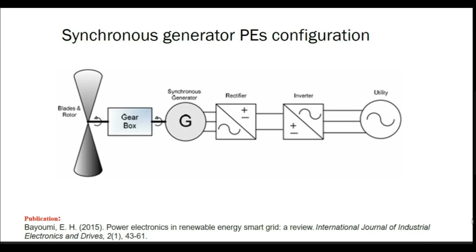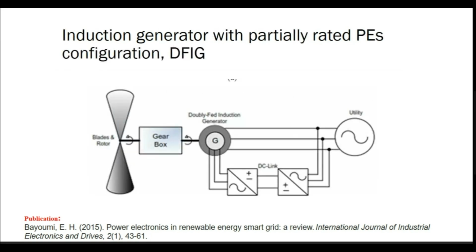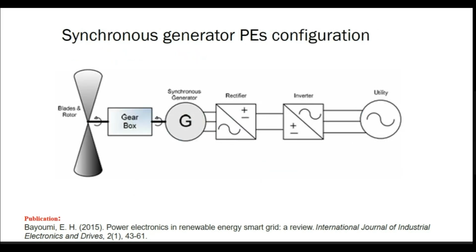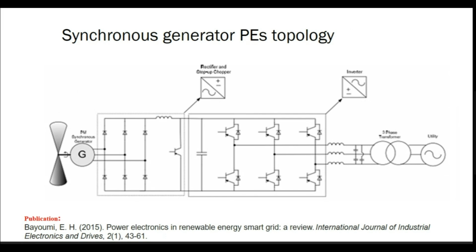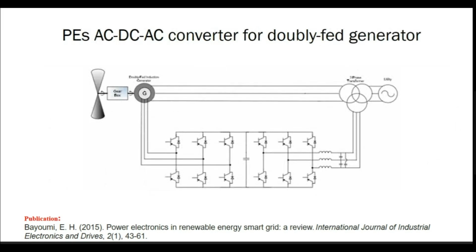So this is with a synchronous generator. The previous one was with a doubly fed induction generator. And the power electronic devices used for connecting these generators to the grids have been given out. Either it would be a rectifier or an inverter, and the detailed circuit diagram of the same is given over here. Depending on the power levels, it could be single phase or 3-phase. If the power level is greater, then we go in for 3-phase. Otherwise, it is single phase circuits.